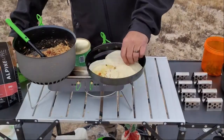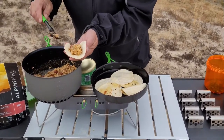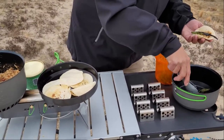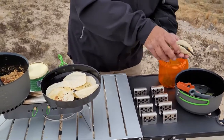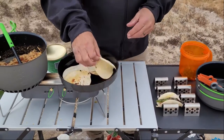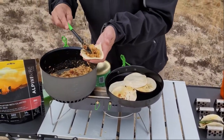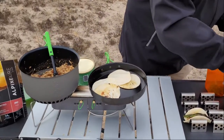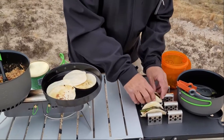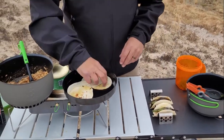Let's construct our street tacos. Oh yeah, look at that. A little bit of the El Pastor right there. And we're gonna put a nice little poblano pepper. Okay, we're gonna do two. We're gonna live large here. There you go. Nice little hand-sized morsel. Let's make a couple more. In with the poblano. A couple of those on there. Uno más.